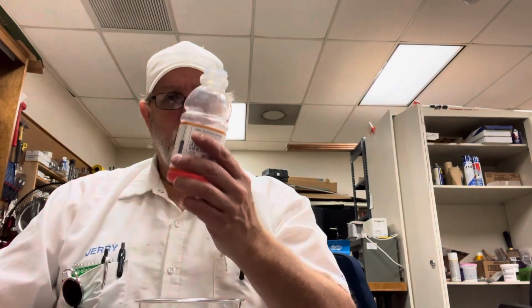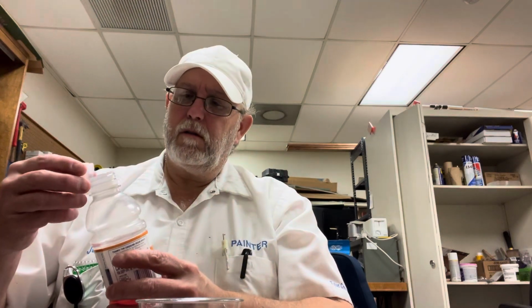But I just don't understand, if you can do 100% juice with the cranberry, why can't you do a little bit more percentage for these little bottles like this? Don't make no sense. Okay, there you go.